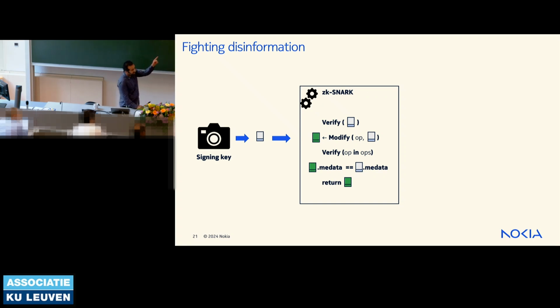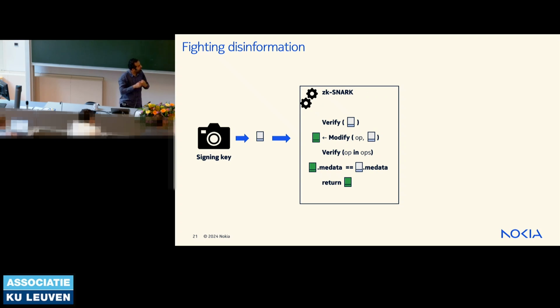So first, we verify the signature in the SNARK. Whatever happens here is verifiable. Whatever you do here, it's with this R1CS, these matrices, and so on. So you can verify what happens there. You first verify the signature. That shows that, okay, the picture was correct.